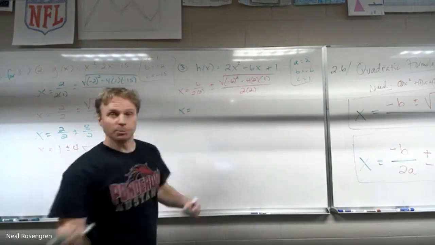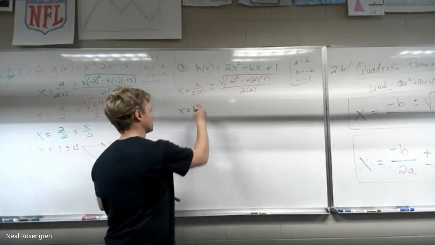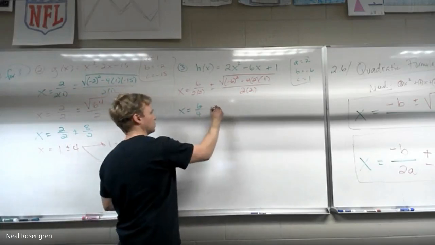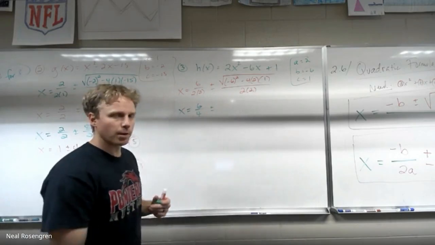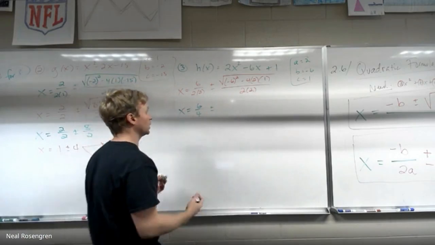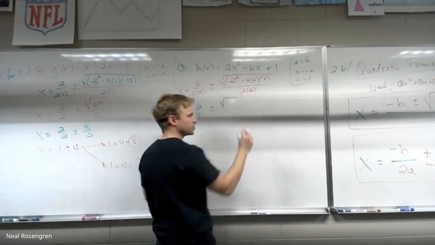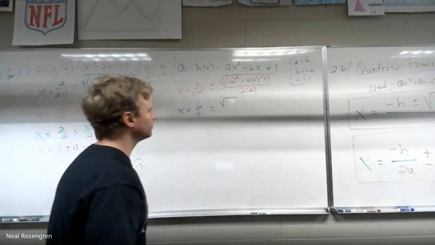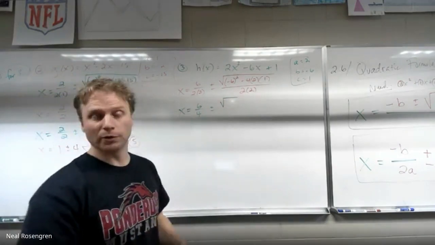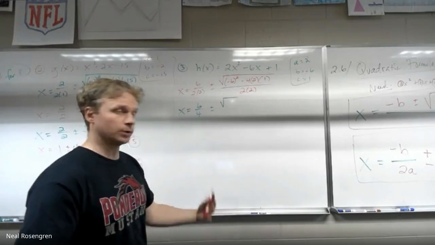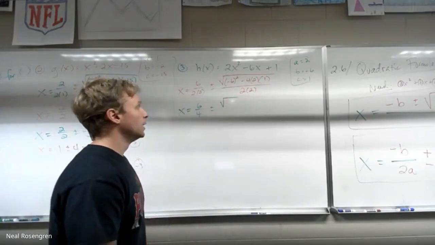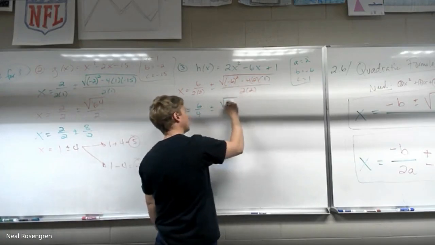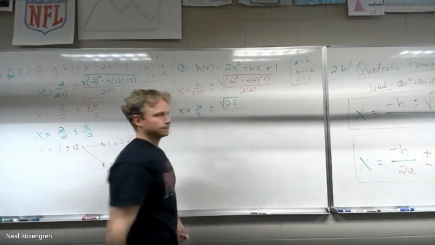Cool. Now we simplify. Top left, done, just a 6. Bottom left, 2 times 2 is 4. Okay, hang on to that plus or minus because we'll add and subtract to see what we get. Now, I used to have a really big square root. Now it's a whole lot smaller because I'm just going to put all that stuff together underneath. I let the calculator do it all for me, or I just do it in my head, or I can do it step by step, whatever you're comfortable with. But what you should get, 36 minus 8, you get 28. And we'll see what happens with that.